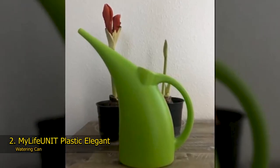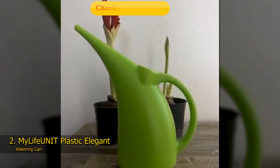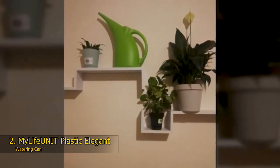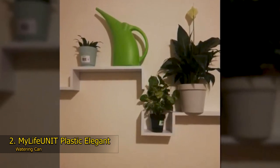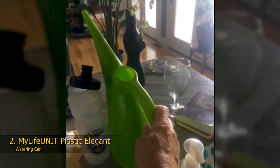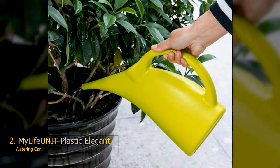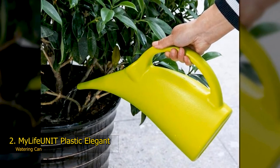This very elegant and modern-looking MyLifeUnit watering can is manufactured to strong design principles and is all about enhancing your daily life by bringing quality and innovation to everyday objects — in this case, a watering can. Made from high-quality resin and with a half-gallon capacity, the focus is all about what the brand calls humanized design. It features a narrow spout that pours easily, a broad and contoured handle, and a small top opening for filling with water. It's lightweight and effortless to handle and operate. The narrow spout allows it to more accurately water your plants and get into the roots better. With a no-cap design, it's convenient for use indoors and won't leak or spill.